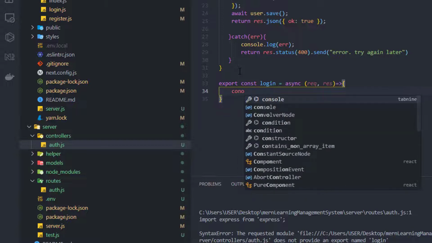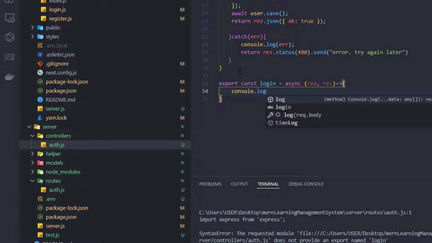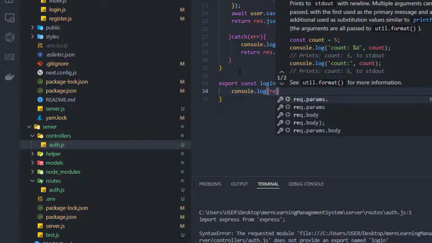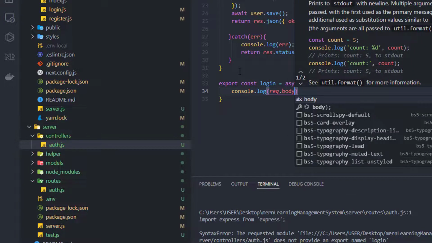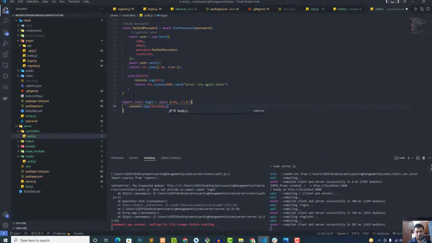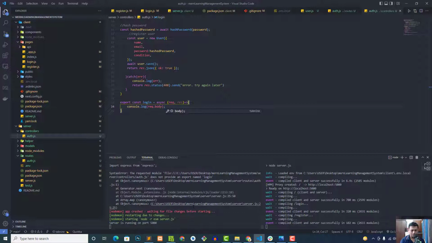Console dot log request, not param, body. Let's see whether we are getting the data in our terminal console.